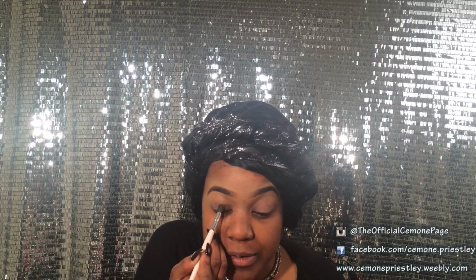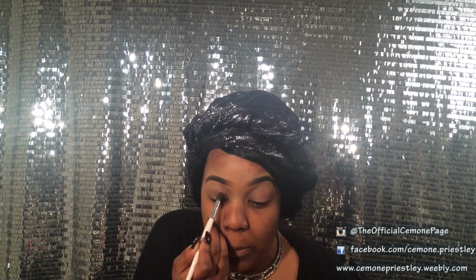Alright. Once you have your eye primer on, we're going to play around with some colors. This is actually Deeply Dashing. It's one of my favorite pressed pigments by MAC. I use this for a really nice glittery base. It's a beautiful color, you guys. You should definitely invest in it. It's really cool. So I'm just going to apply this all over my lid.